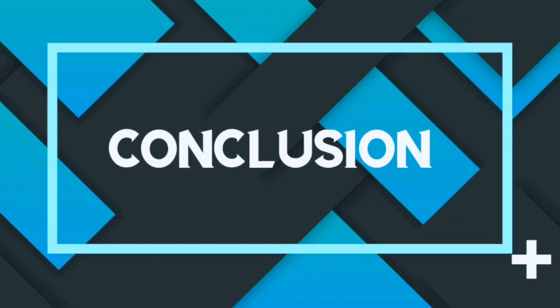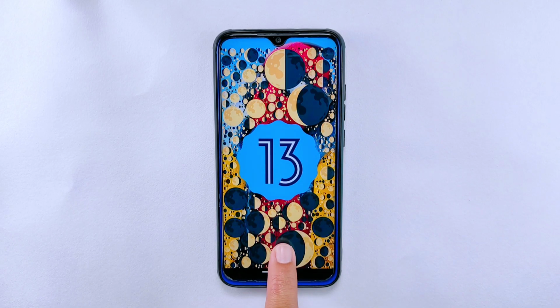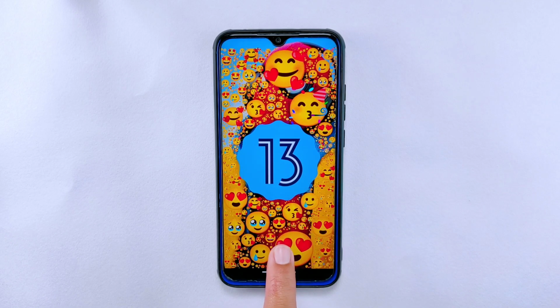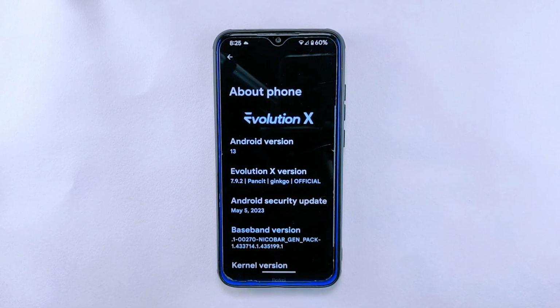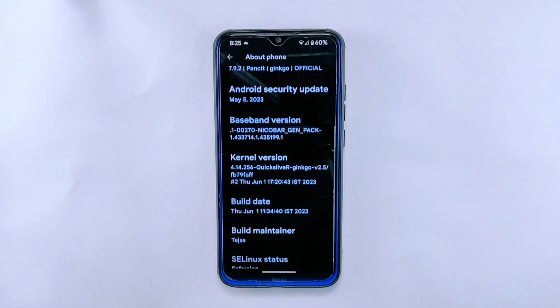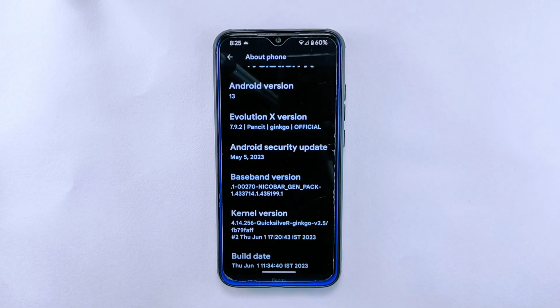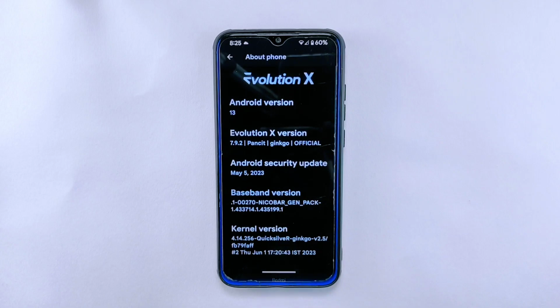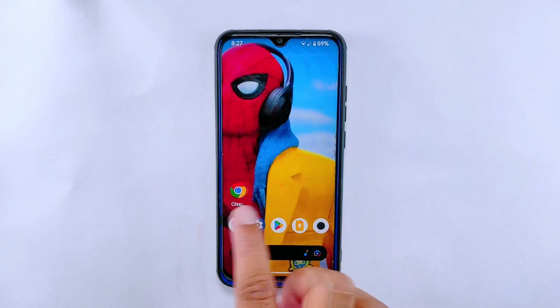Conclusion. To wrap it up, the Evolution X 7.9.2 ROM offers a lot of great features and provides a smooth and stable user experience. With minor changes and improvements, it delivers lag-free quick setting panels and an impressive Antutu benchmark score. The new customizations available in the home setting are also noteworthy. During my use, I found the ROM to be stable, providing a seamless user experience without any noticeable bugs.